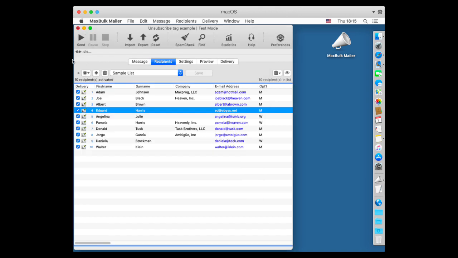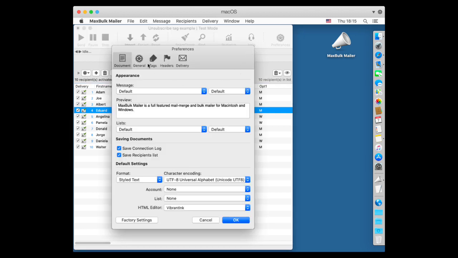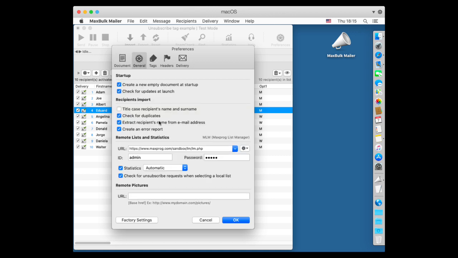What we are doing now is one more thing. Sorry. When you have installed MLM, it is important. When you have installed MLM, usually here in the preferences of MaxBulk Mailer, you will see the MLM URL entered automatically. This link is created with the data you have entered before, and what is added here is the path you have selected.